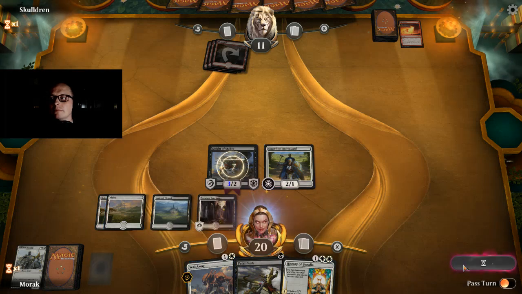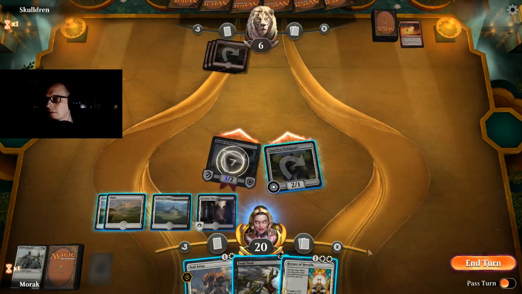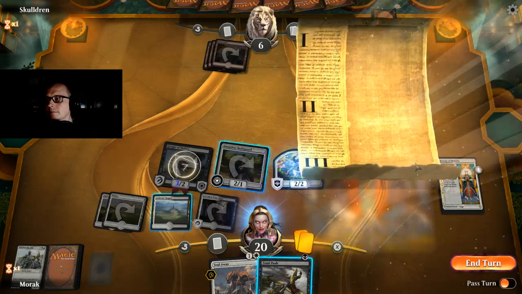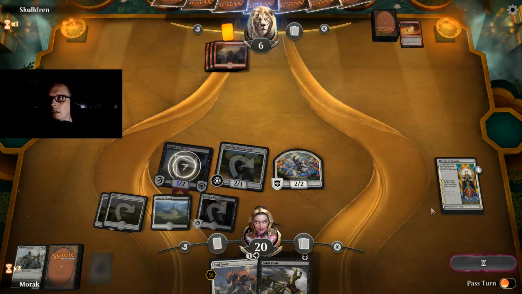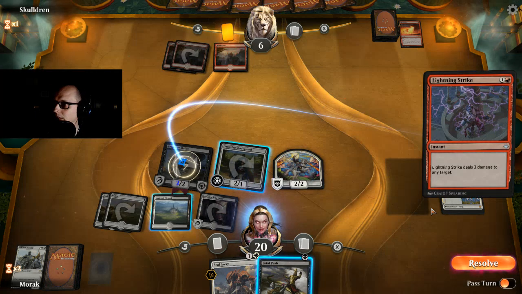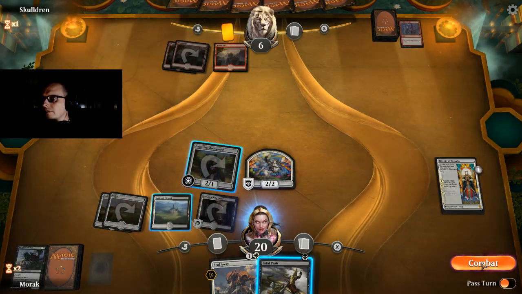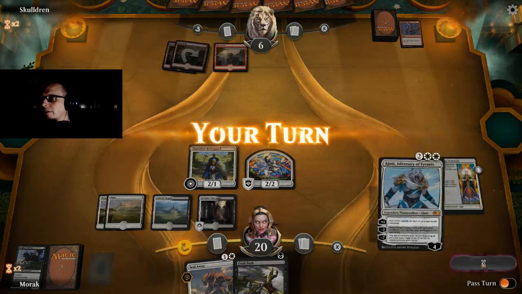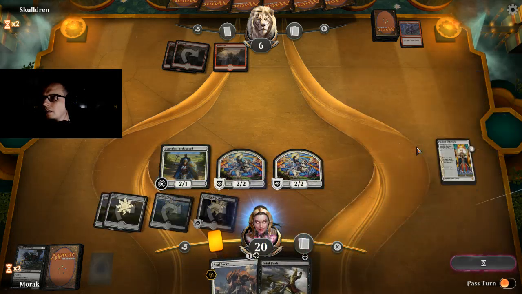Alright, History. I love History of Benalia. It's going to be one of my all-time favorite cards. So we've got lethal now. Let's see what kind of crispy burn spells he's got to send my way. Yep, that's a good one. So that takes lethal off the table. Unless I can draw one of my Valiant Knights. Or this guy.